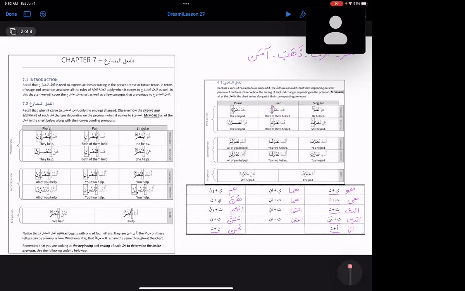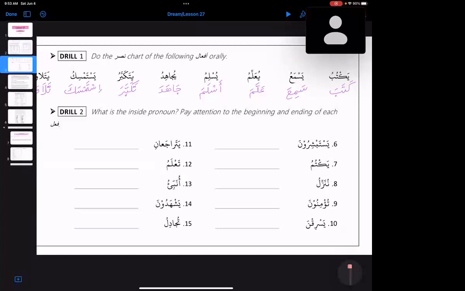Okay, so now if I say asma'u, what does that mean? I heard. Sorry, I hear. Or I am hearing. Or I will hear. Right, okay. Nasma'u. We hear. Very good. Okay. If I say yasma'na, Hunna. Yes. They will hear or they hear. Very good. And if I say yasma'una, they will hear. So this is Hum. Beautiful. Okay. Perfect. MashaAllah. Barakallahu feeki.